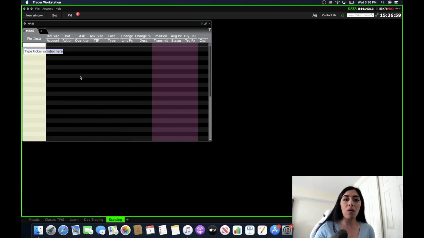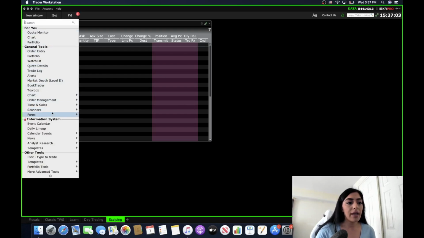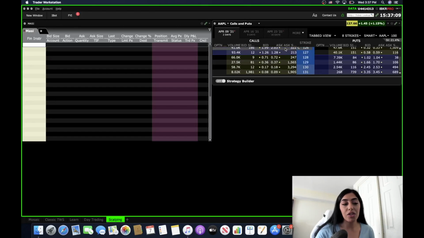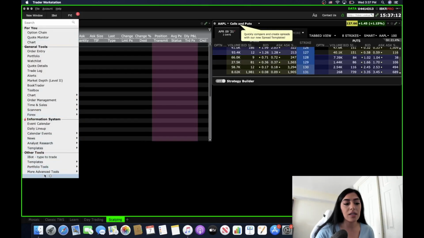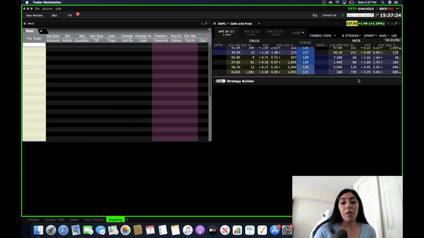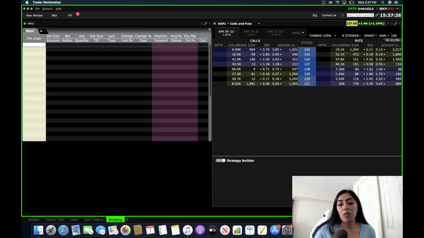So with the quote monitor, you still want to see the options chain. So you come over here and you add the option chain. So we're going to go here. Instead of adding option trader, we actually just added the options chain. So you see, if you go down here and you click this button, you have two options: option trader, which you can trade with, create hotkeys with, and then your option chain, where you just look at the option chain and so on and so forth. So same concept here, okay, but it's just a different way to fill, and it actually shows you multiple contracts at a time.